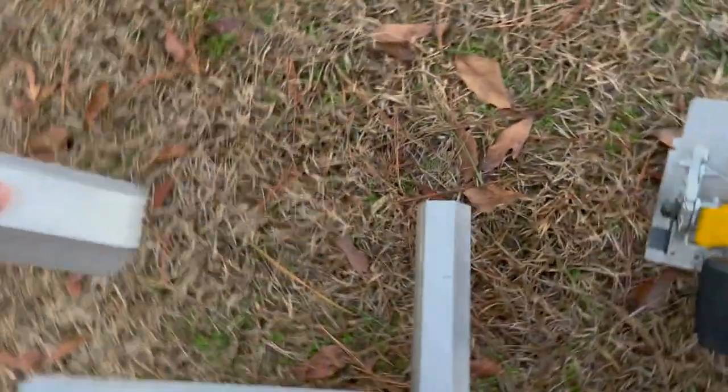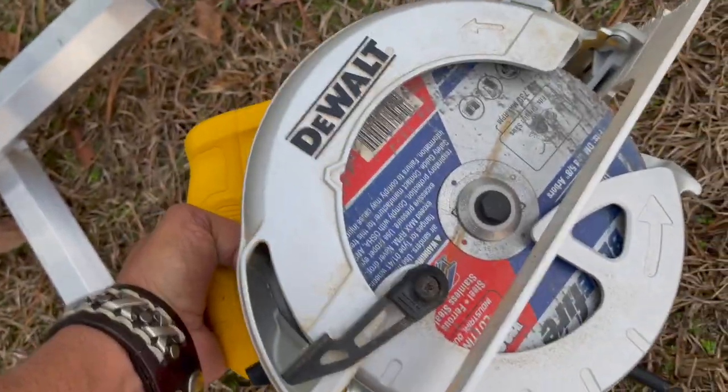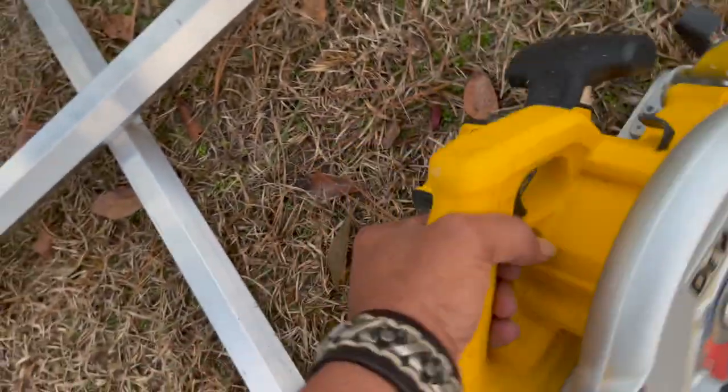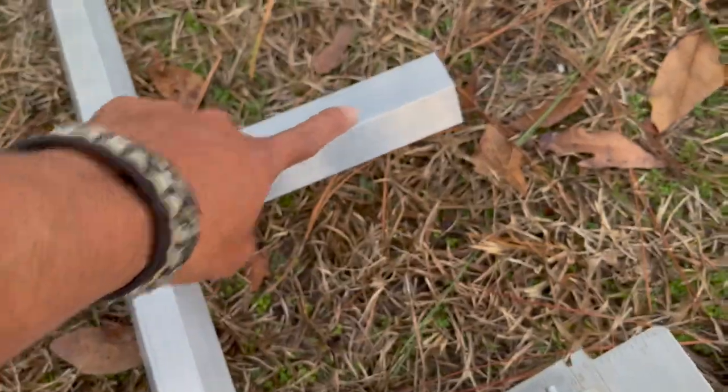All right, so I just cut this one out of that one. That thing's hot. Cutting 3 inches and 3 inches from that one. Good thing I had this blade. It cuts metal, so I'll put this blade on my skill saw. So now I gotta cut the next one. Right there. I'm cutting 3 inches each.